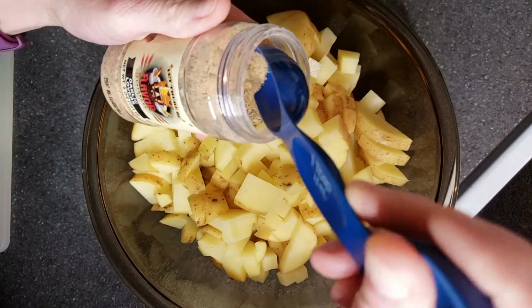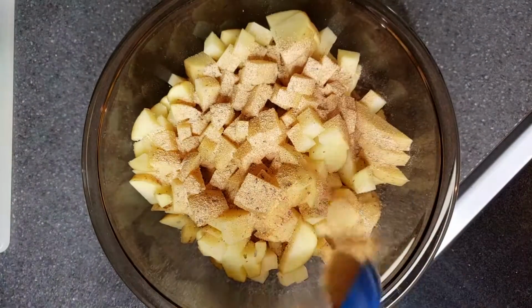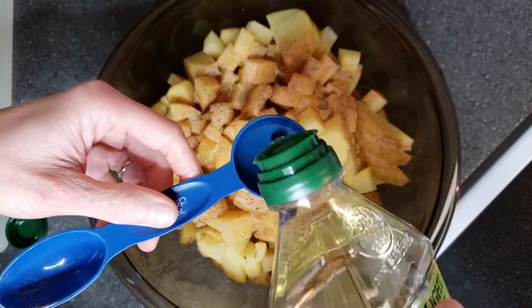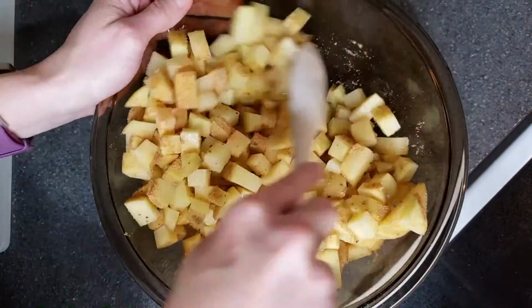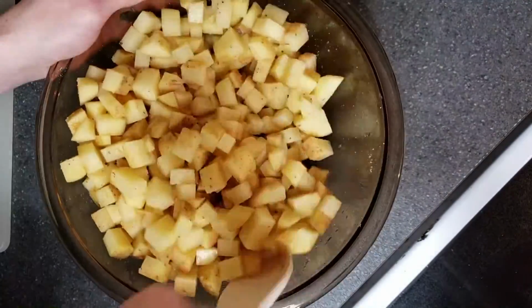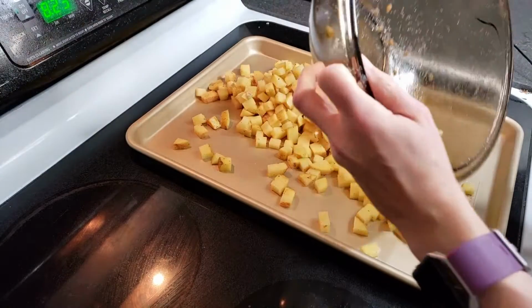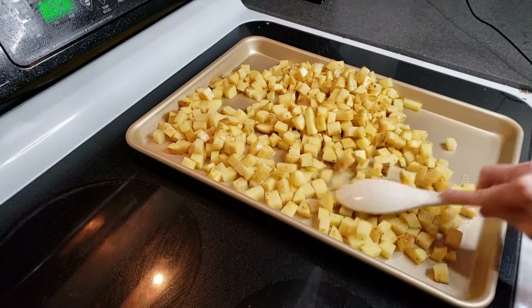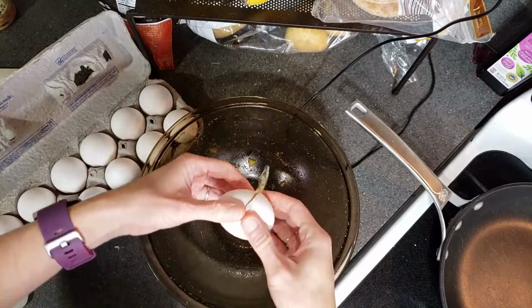So I took like 4 or 5 large yellow potatoes, chopped them up really small, and I used a tablespoon of that garlic lover seasoning again, and a tablespoon of olive oil, and I mixed it all together in a large bowl. Then I put them on a baking sheet and put them in the oven at 400 degrees again, and I think I roasted them for about 25 minutes. Potatoes I find sometimes take a little bit longer to bake.